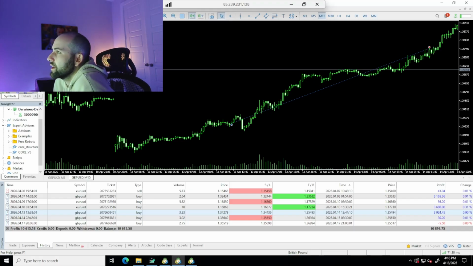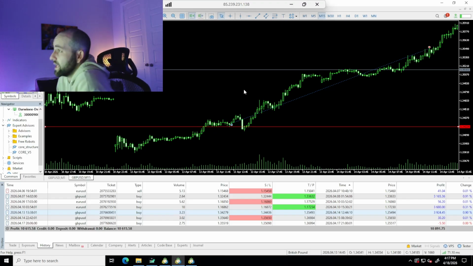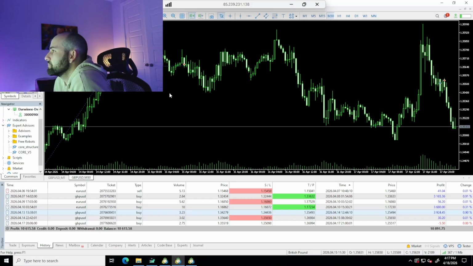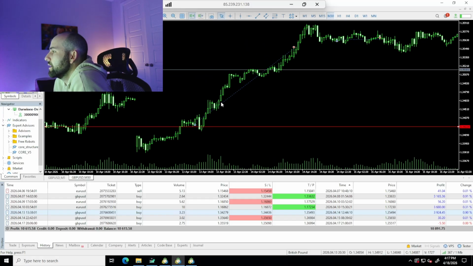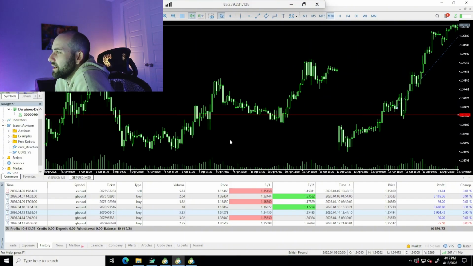So if you look, I don't have my tools here. Sorry. Updates, horizontal line. Okay. So that's when the trade happened, right? If you look at it on a higher time frame, you see that? You see these? That's what I'm talking about.